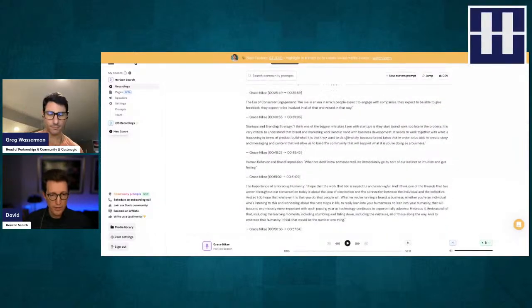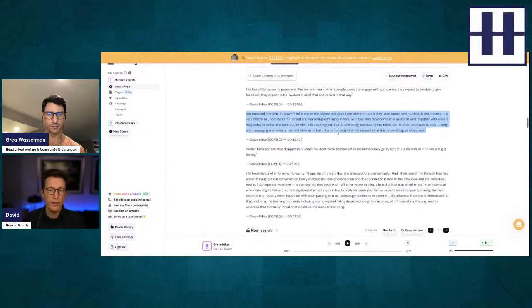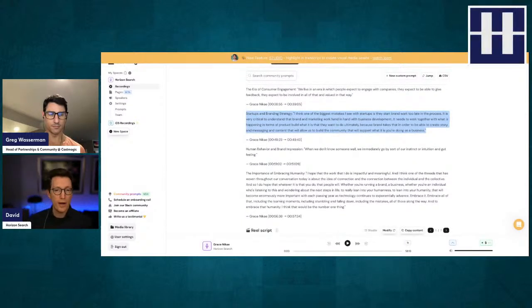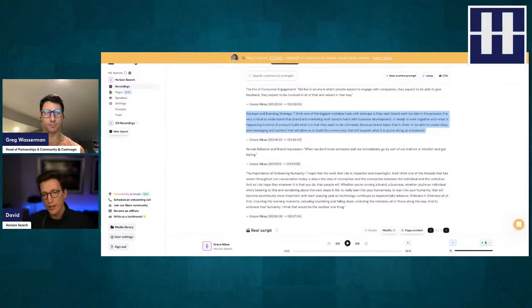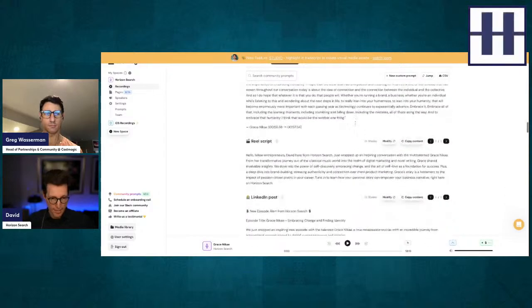Pull quotes are really good for quote cards, as Greg said, also to start off a blog, because we often do complimentary blogs of our podcasts. So we're bringing in some outside research, sometimes paraphrasing certain concepts, adding our own thoughts, but then maybe we'll have some pull quotes throughout. So this is really helpful to have.